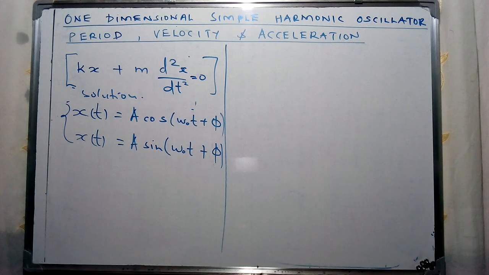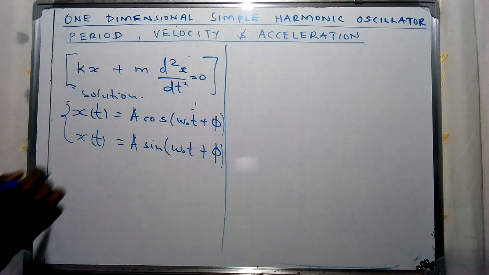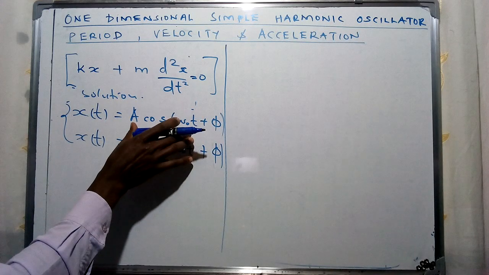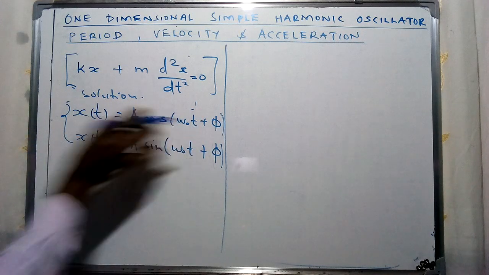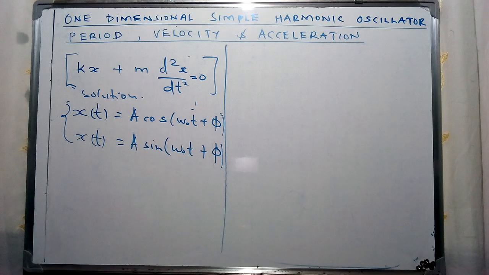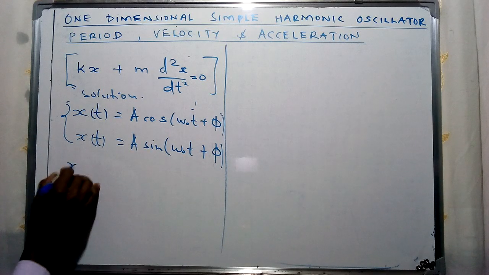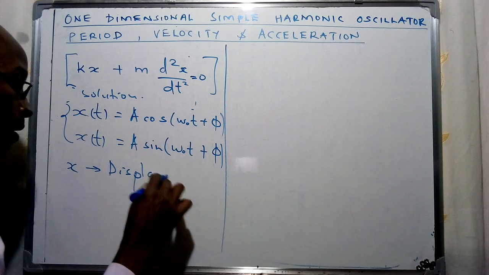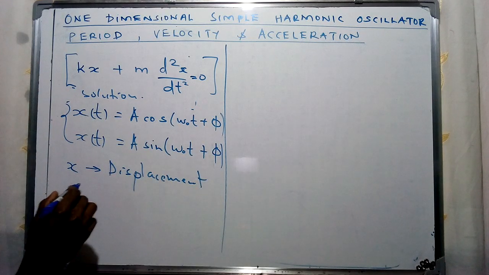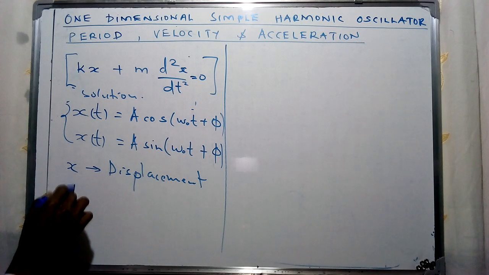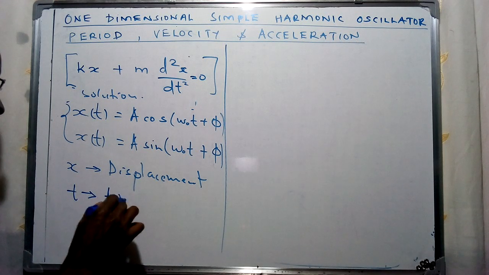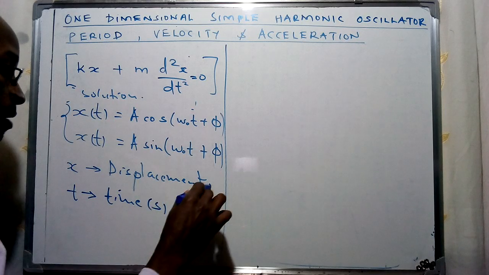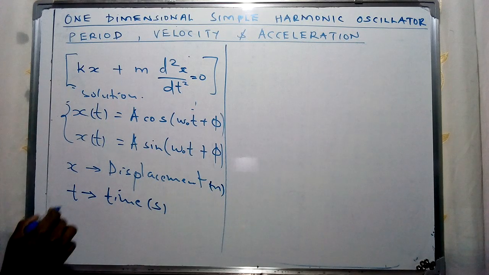Now, from our wave anatomy, which we have discussed, these are going to represent the equation of motion of that specific type of cycles in terms of a wave. And therefore, we are going to have these specific representations for x. So this is going to be the displacement, given in terms of x. And then we're going to have this specific element of t representing the time in seconds.